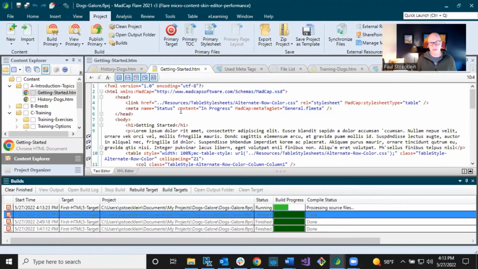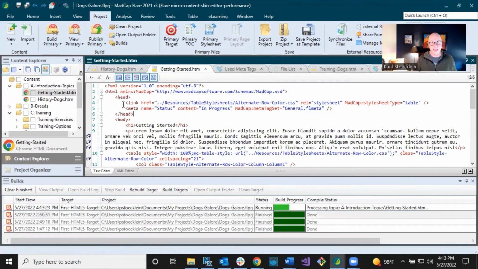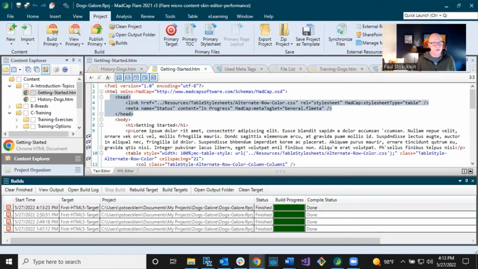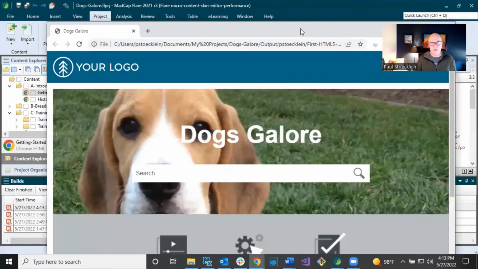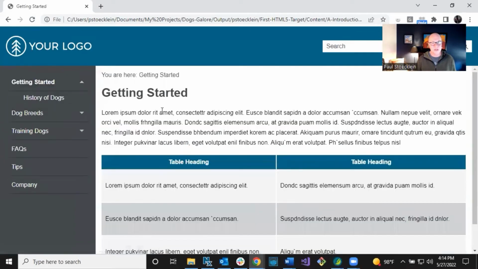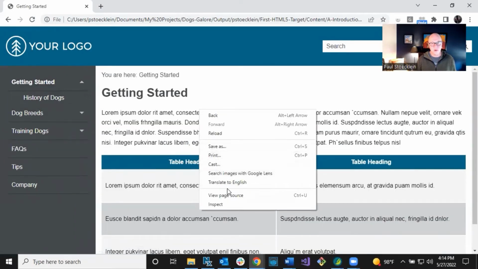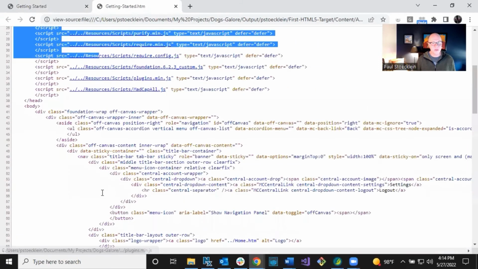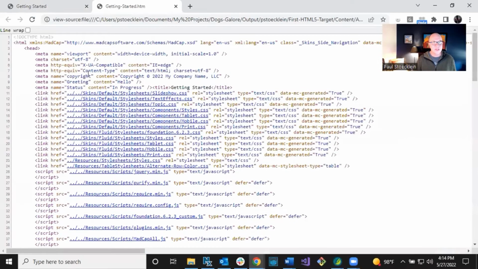other tags you're going to see within the head tag, other things going on. So we just want to take a quick look at that. All right, the output is finished generating, so we'll open it, drag it over here. Okay, let's expand this thing. And let's go to this getting started topic and let's view the page source. Come up here. Wow, there's a lot of stuff in this head tag because of other things that have been done. And you can see there is the copyright, right? And there's that greeting that was inherited. And here's the one we explicitly set.